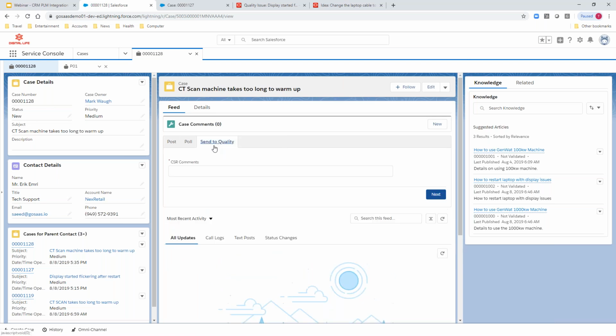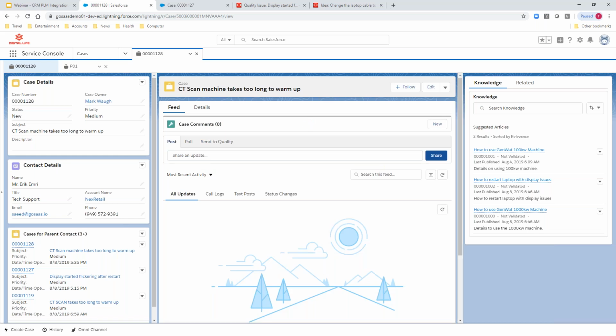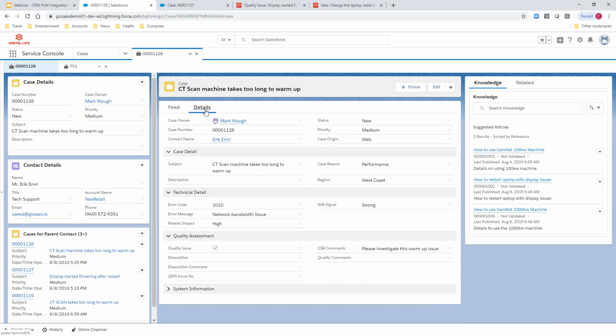So again, I will go to the send to quality tab and provide some comments. Please investigate this warm-up issue. Okay. So again, what will happen is my customer service system or service cloud will communicate with the quality system to create this issue and provide all supporting information like affected products and attachments so that the quality team can further investigate this issue.